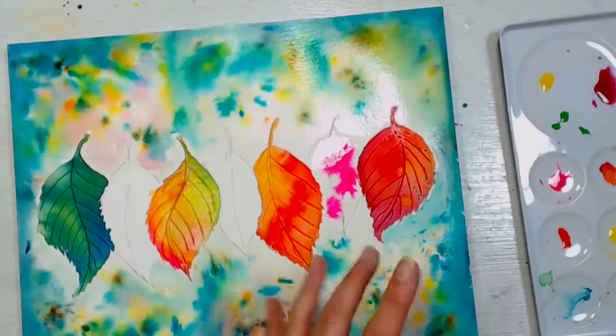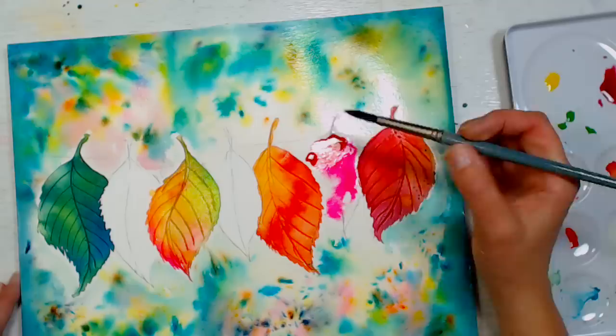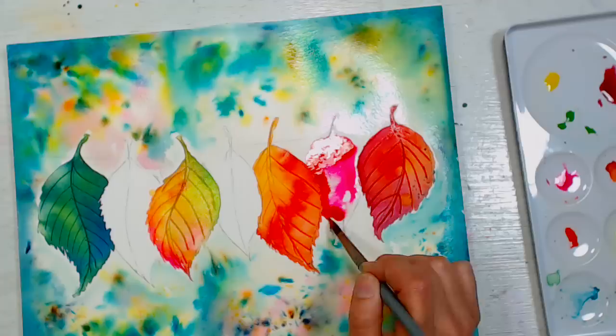All right, so I used Opera. I'm going to use the Quin Red. I'm not going to paint the stem just because I noticed it was really wet in there. I'm going to go around this leaf. I'm just going to make sure that I keep those little edges that I painted, that I don't just paint right over it. And I'm just going to be careful as I bring the paint down to the tip. If some does get into the background, I'm not going to fret about it.